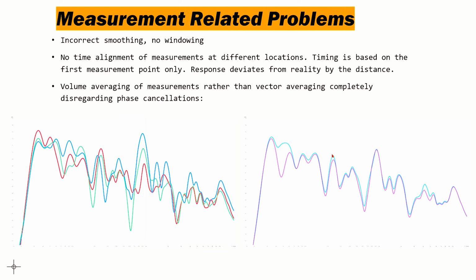When you vector average these responses, which is the reality, because phases of these responses affect each other, like opposite phases cancel each other out, etc., the vector average is the purple line. For example, the 45 Hertz dip here, Odyssey gets it around 2, 4, 6, 8, 10 dB wrong. Also small variations all around the place, because it is averaging the decibels, a plain arithmetic average, not the vector average. So multiple measurements, yes, okay, it's a good thing, but time alignment of multiple measurements is wrong. It's inexistent actually. It just takes the first measurement as a time alignment reference, and averaging is wrong.